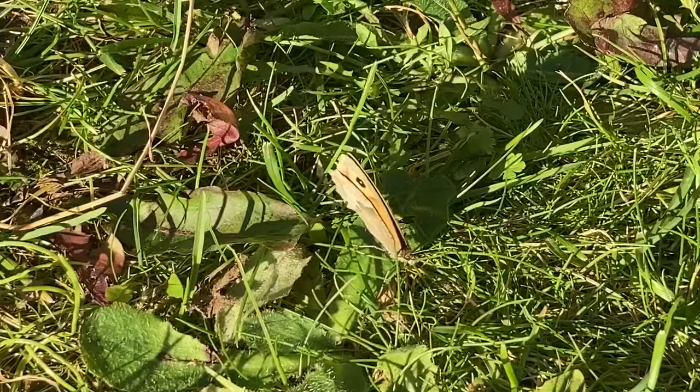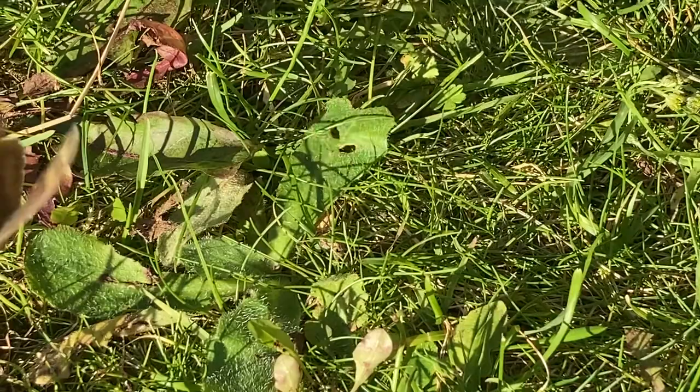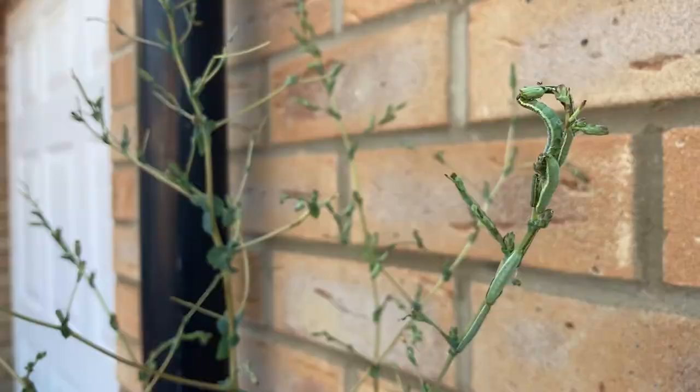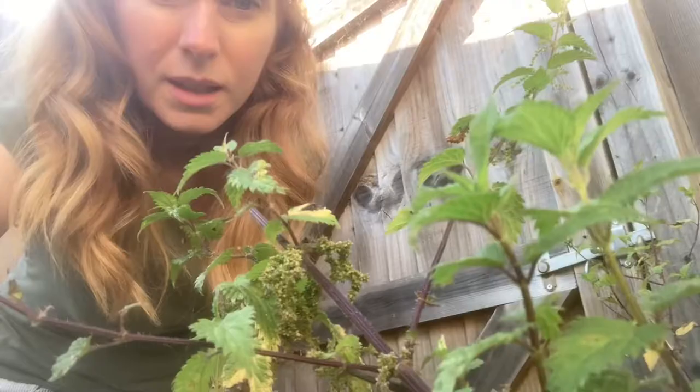The other one I saw was a meadow brown. I spent a good long time watching it laying eggs on the lawn, which is amazing. We're always saying that you don't need a garden to give nature a home - well, here's the proof. This weed here, which is just growing near our garage, is absolutely covered in tiny green caterpillars. And somewhere on these nettles a moment ago, I saw what I think is a comma caterpillar.